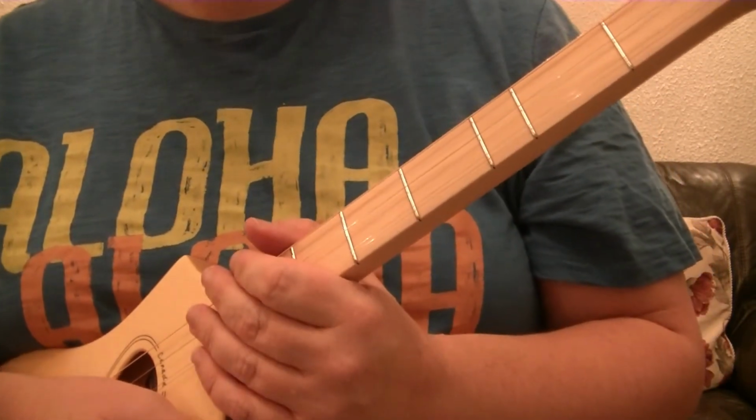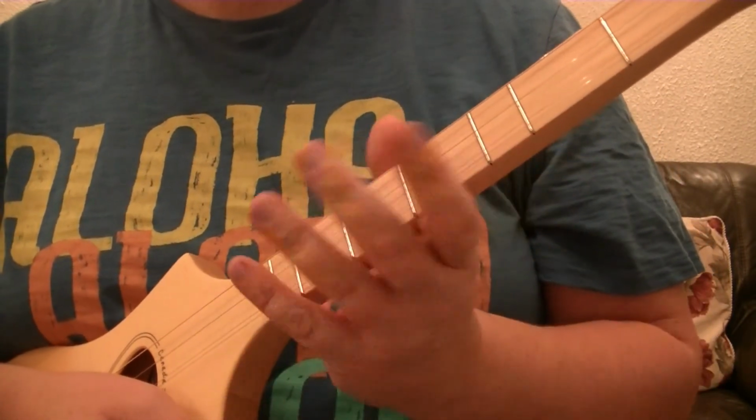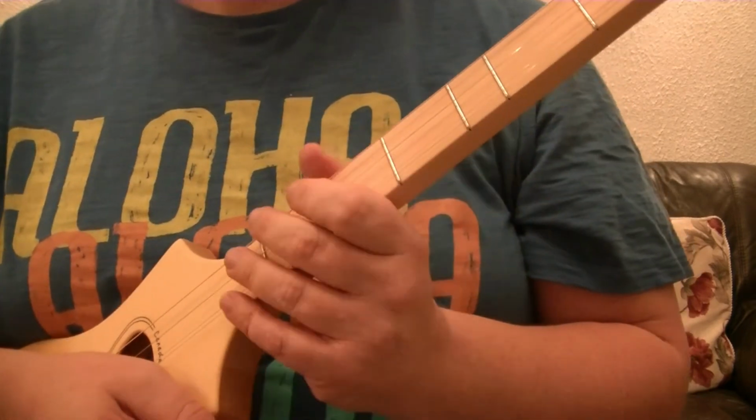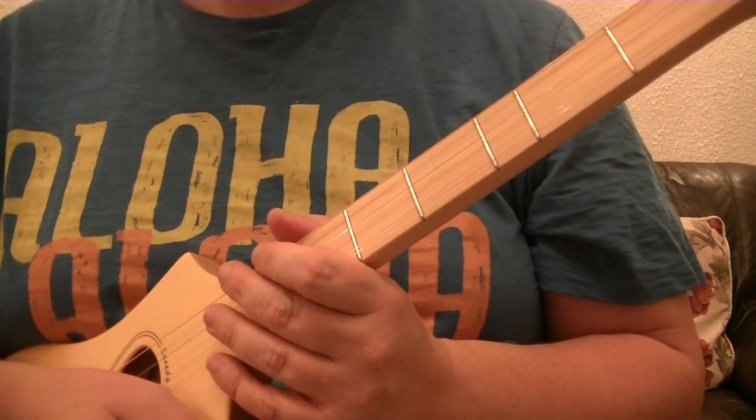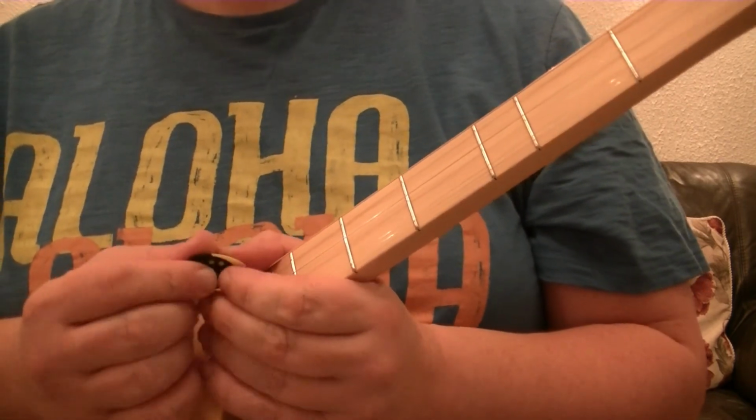So, as you can see, we've just played in the key of B on this G-tuned dulcimer. In this short series of 5 videos, we've now covered 5 keys. There'll be more videos to follow in the following weeks. So I hope you've enjoyed this series.